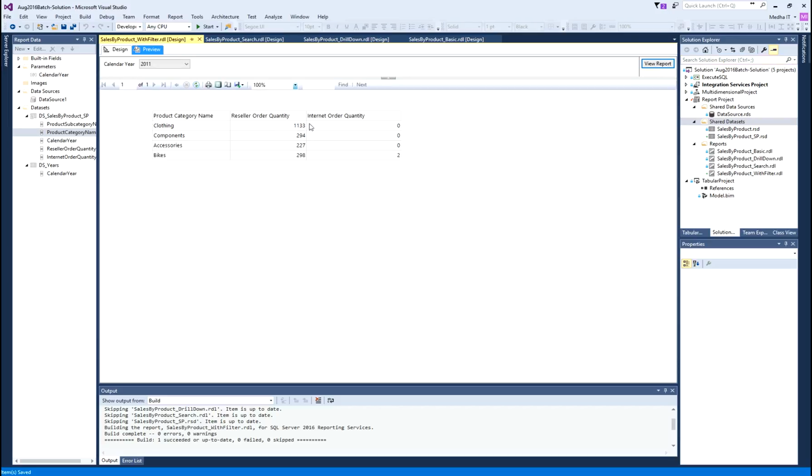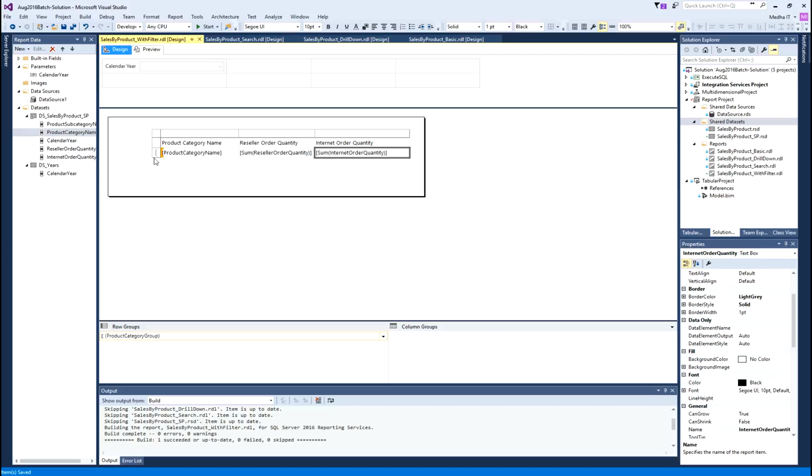Now I see the aggregated value here. What is happening? The reseller order quantity under clothing, all the rows under clothing are getting aggregated. Earlier, it was showing only the value of the first row under clothing. Similarly for components, bikes and all. So that is about adding a row group.